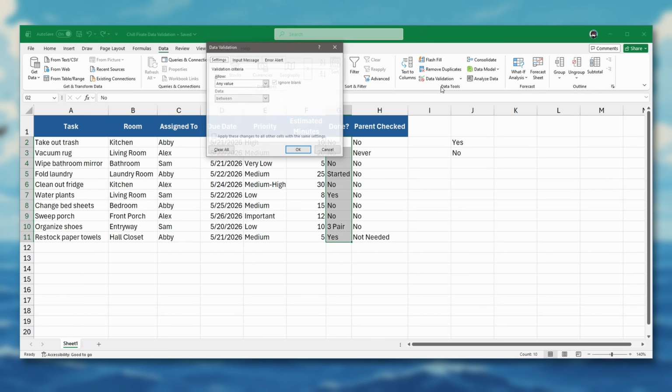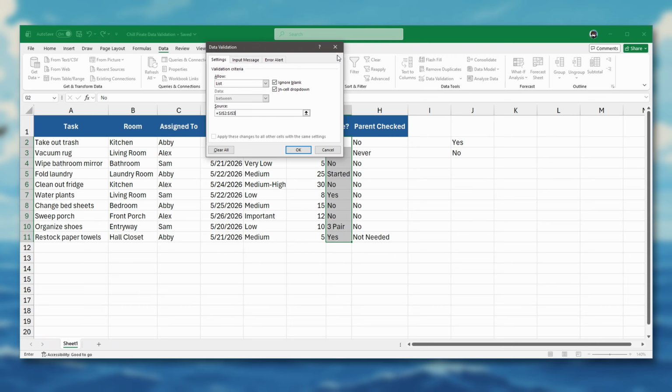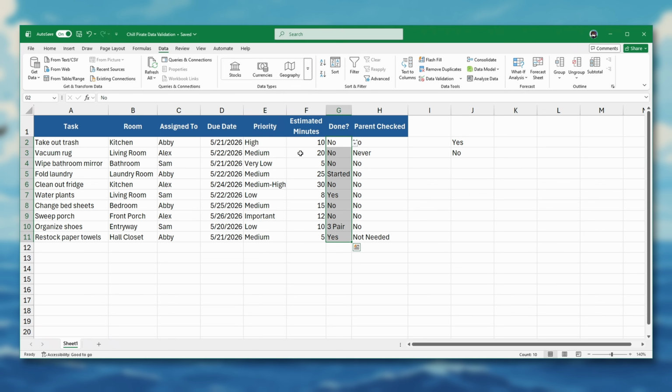You see that they're not right now. And we're going to data validation, and we're going to choose list again, just like we did for the assigned to. But for source, instead of typing yes and no with a comma between them, we are going to use the yes and no that I put over here in column J as our source list for this cell. And I'm going to click this button to return to the data validation window. And you see it has put the range as the source for that data. And so now I click OK. And again, I have a drop down and I can choose yes or no.